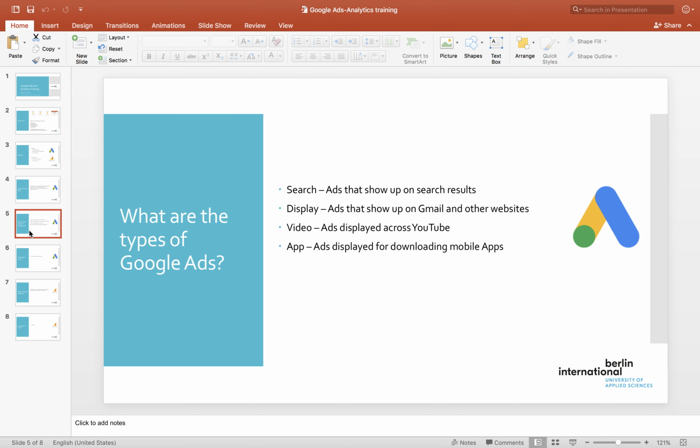I will show you in real time what it is. Then there's also the display ad, which is in terms of banners and display advertisement that you see on websites and also on Gmail sometimes. Then there is a video ad, which you see on YouTube. I'm sure you're aware of that, because whenever you see YouTube, you have to skip the ad. That's also from Google Ads. And then there is also app advertisement that you see whenever you open the App Store on your mobile. You see different advertisements of different apps. That's also possible with Google Ads.